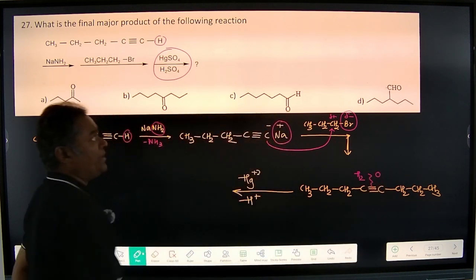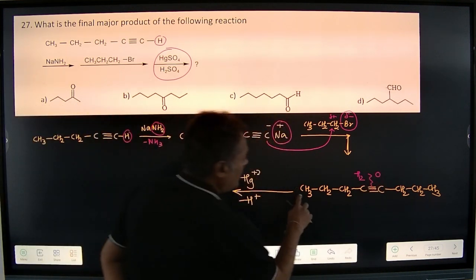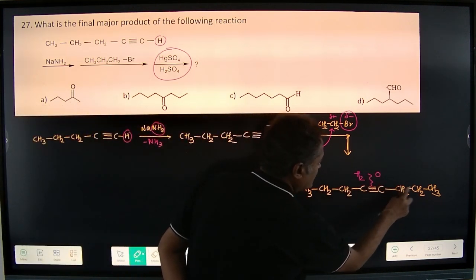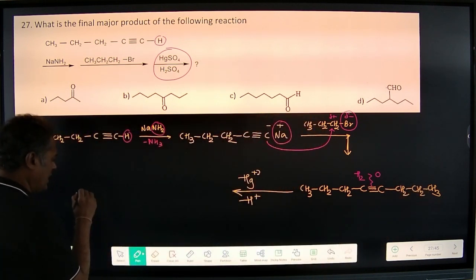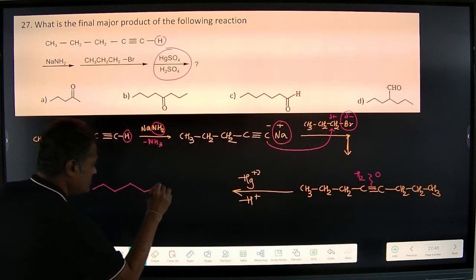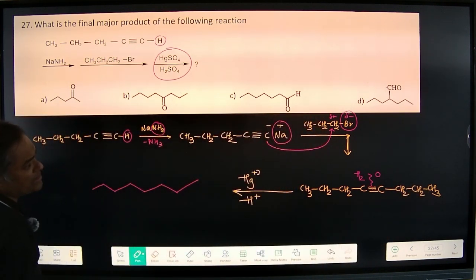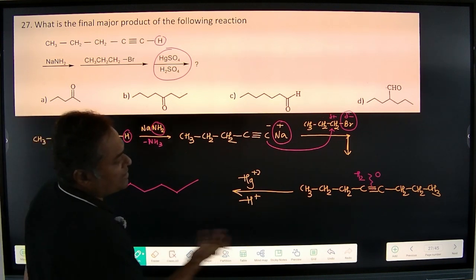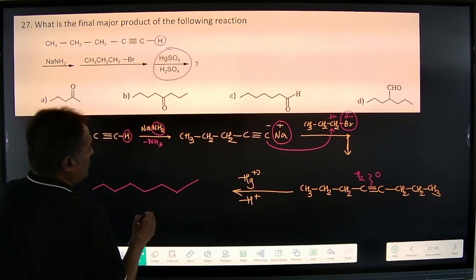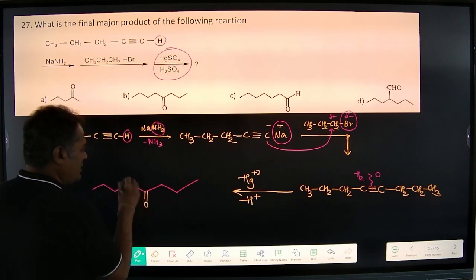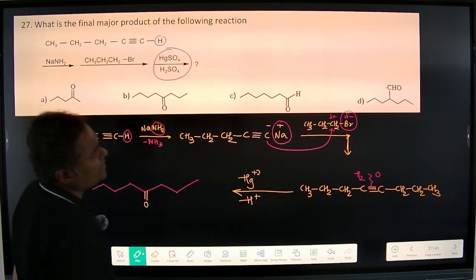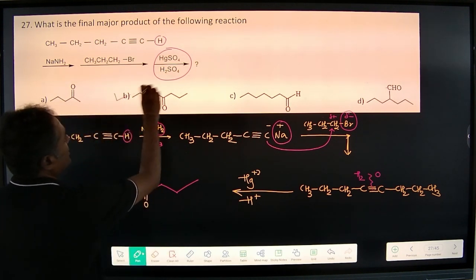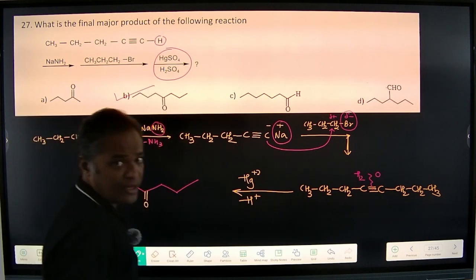So, what would the compound obtained be? How many carbon atoms are there? 1, 2, 3, 4, 5, 6, 7 and 8. So, can I put 8 carbon atoms here? Yes, and you can see your ketone can be on either side. So, anywhere you want you can put the ketone. Here, at the 4th carbon, I can put a ketone and the H will be there. So, I think the correct answer as per the situation would be this. I hope this is clear.